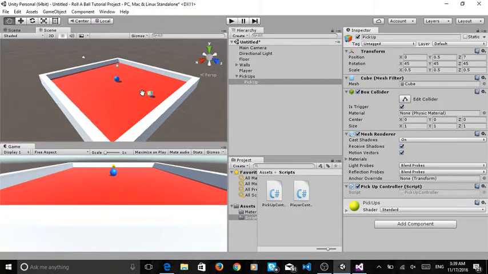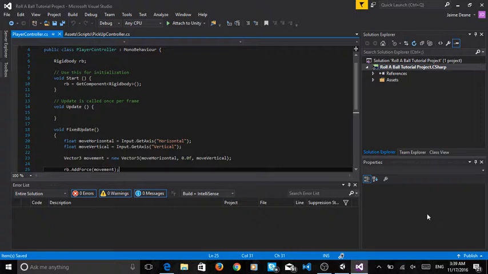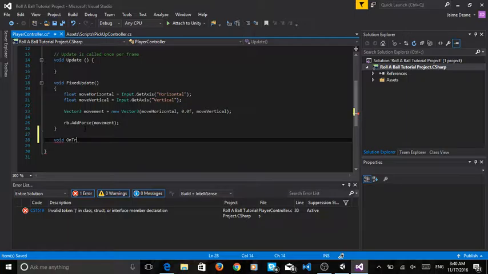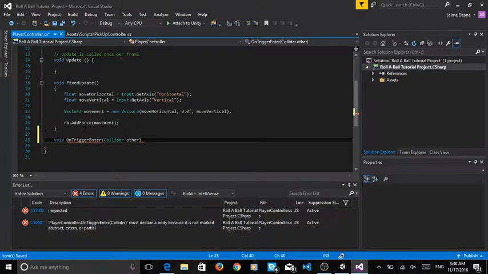So from now on, whenever this ball hits that, the Is Trigger will basically tell it, okay, don't collide with it. When you get in contact, you're going to do something, and that's what we're going to apply to the player object. We're going to tell it to actually pick it up. Now we're going to go to the player controller, and we're going to add to the player controller object a function called void OnTriggerEnter. So when the collider collides with an object, it will be run.